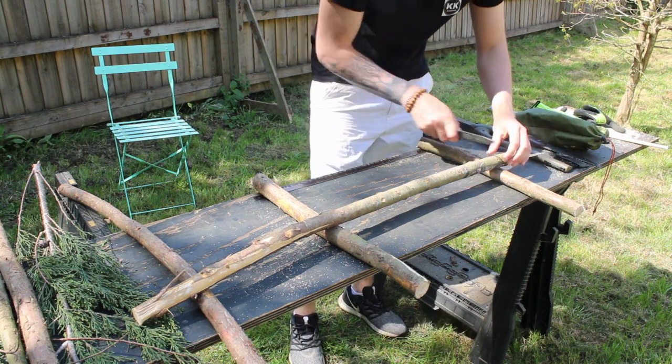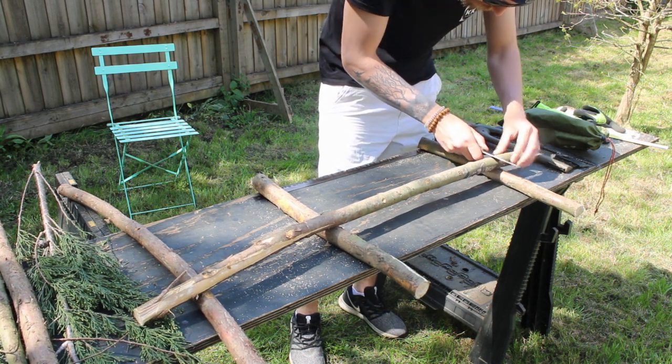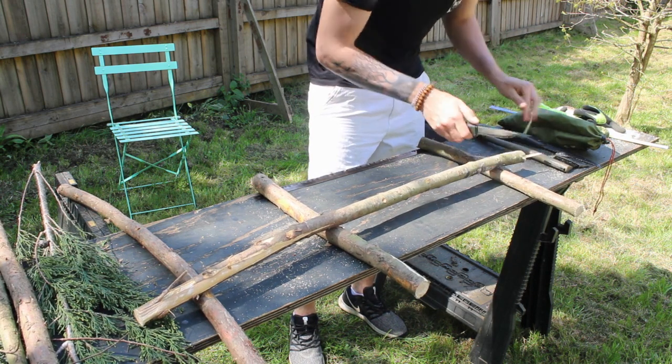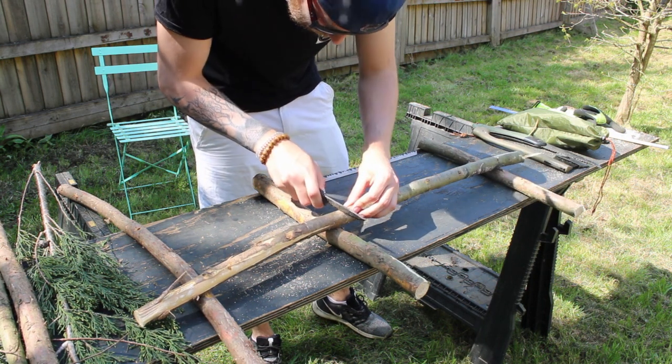So I'm going to mark underneath, kind of there. Oh, that didn't go well. There and there.